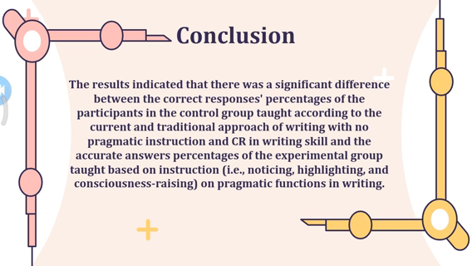And the last element is conclusion. The result indicates that there was a significant difference between the correct response percentage of the participants in the control group taught according to the current and traditional approach of writing with no pragmatic instruction, NCR, in writing skill and the accurate answer percentage of the experimental group taught based on instruction.